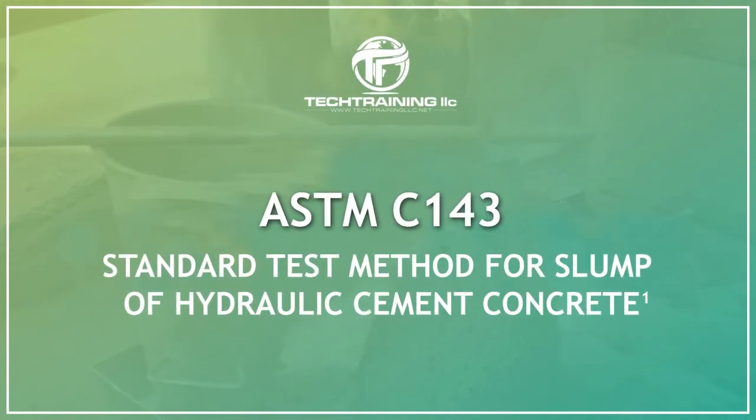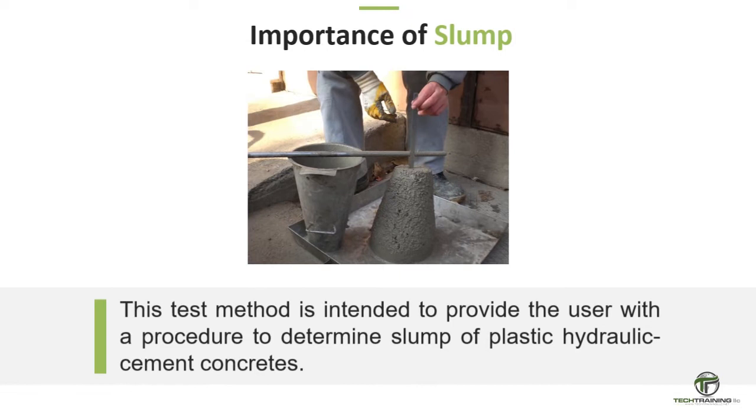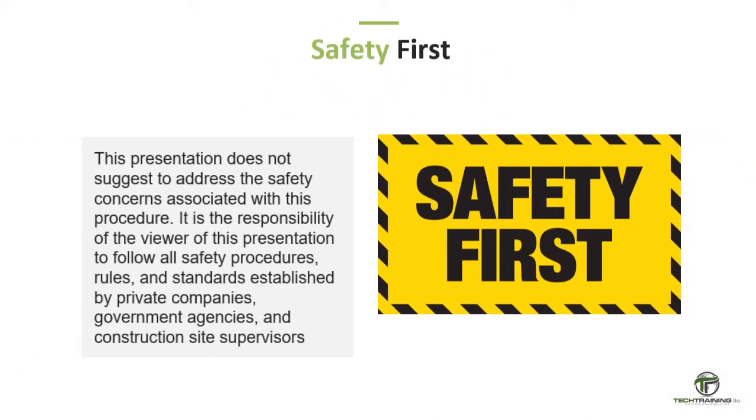ASTM C143 is the standard test method for slump of hydraulic cement concrete. This test method is intended to provide the user with a procedure to determine slump of plastic hydraulic cement concrete. This presentation does not purport to address the safety concerns associated with this procedure.